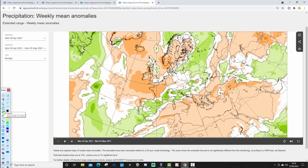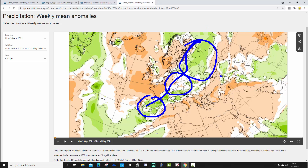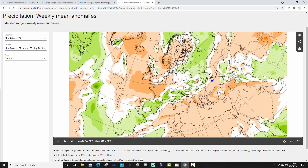Precipitation anomalies for week one, from the 26th of April to the 3rd of May, are going to be drier than average in the far west and northwest — so Scandinavia, Ireland, UK, northern France, northern Germany, Belgium, the Netherlands. Spain and Portugal are wetter than average. There's a swathe of near-normal precipitation through central parts of Europe, where it goes wetter than average again in the far east and northeast. In the southeastern corner, where we've got those hotter temperatures, we also have drier-than-average conditions.